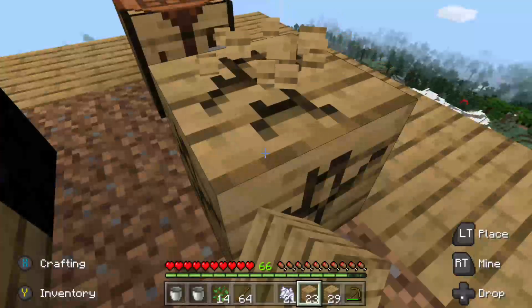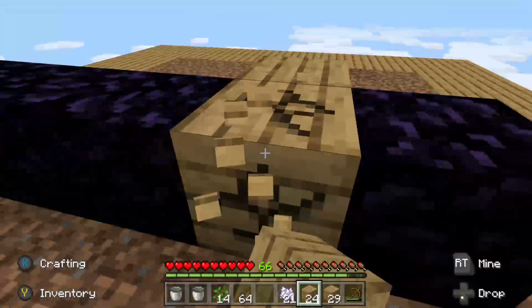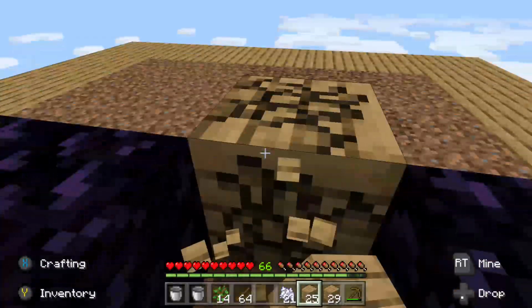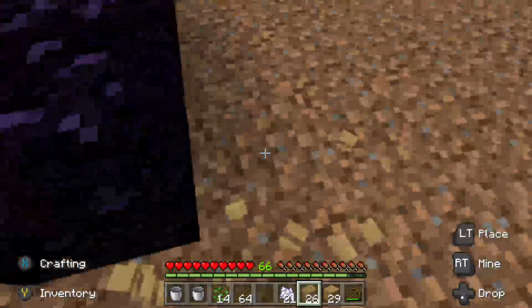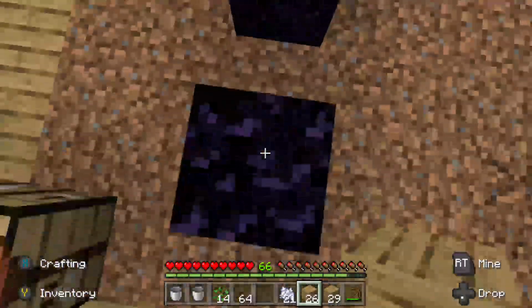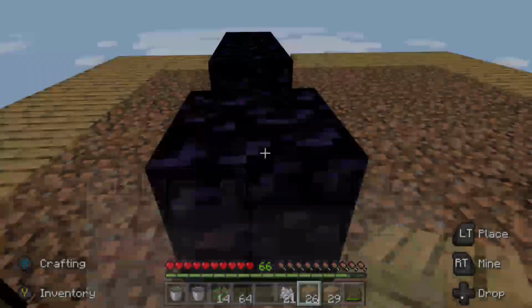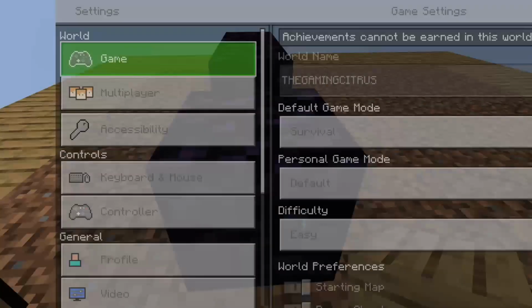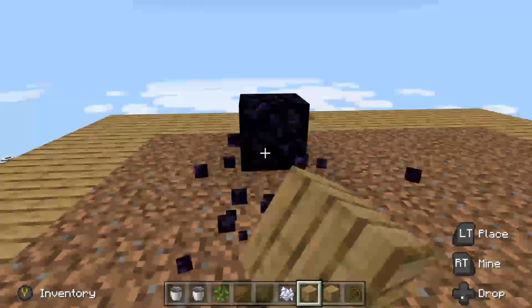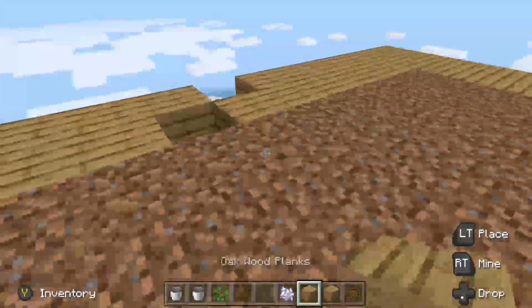Why is this so hard? Can someone explain to me why this thing is so hard? Please, someone explain to me. Explain to me! You know what? We actually might need to cheat a little bit. So I'm just gonna go to creative. I'm gonna break this. Yes, there you go. Put this with wood.